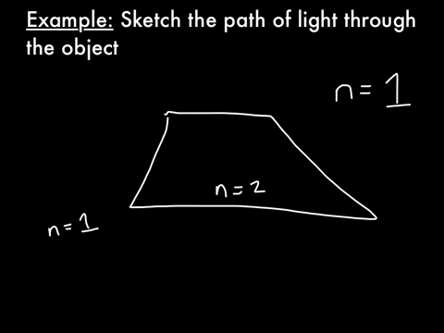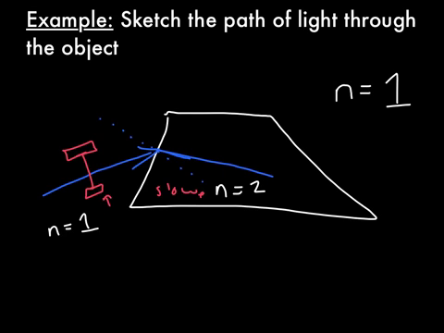So if we look at this, let's have a ray of light coming in here. Always from the normal, so there's your normal, to this side of the parallelogram. Now, I like to think about this as two little wheels. And going in, you don't have to. This wheel's going to hit first, and it goes slower in here, which means your light beam is going to turn towards the normal. So we'll turn it this way.